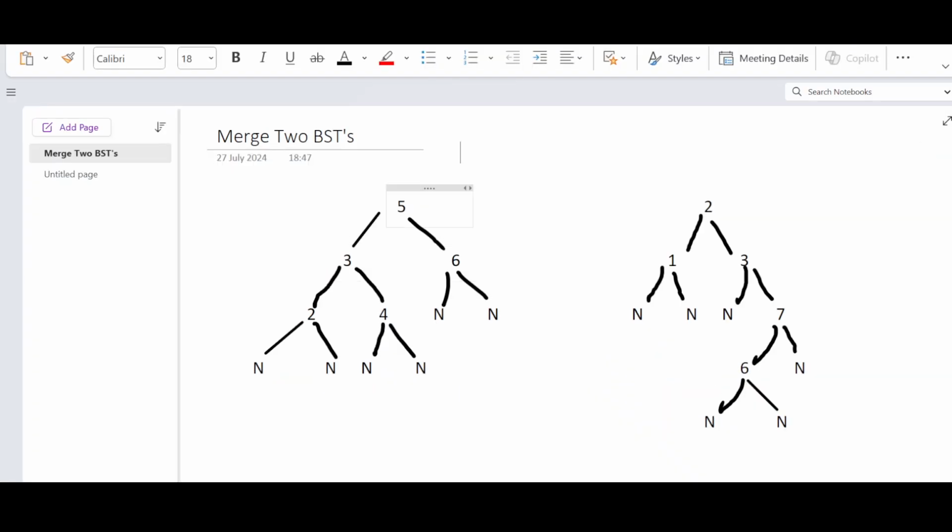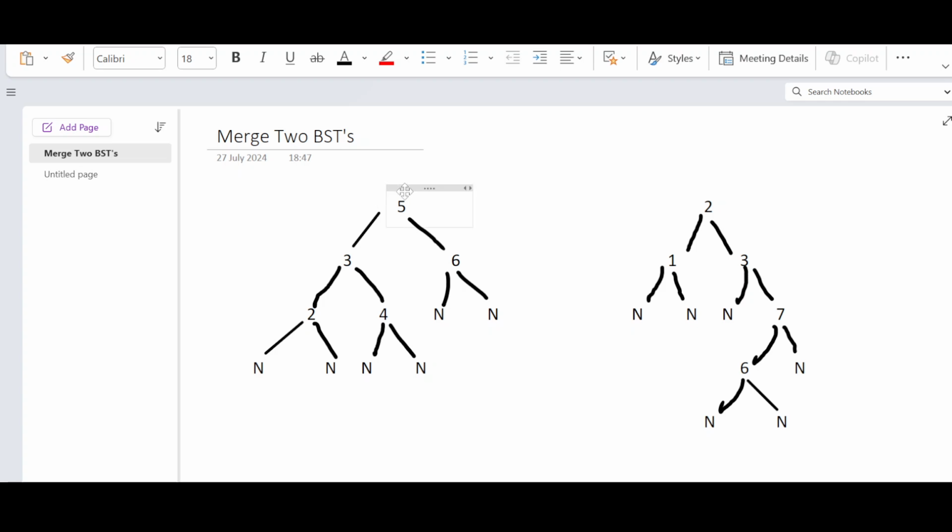Here I have taken the two trees, one which has nodes 5, 3, 6, 2 and 4, and another tree which has nodes 2, 1, 3, 7 and 6. It is the given first example.